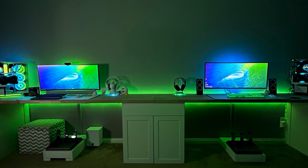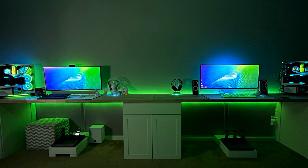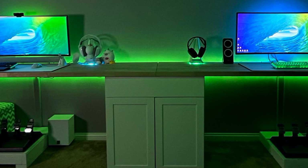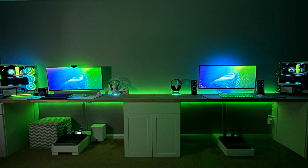This is not only her setup, but a his and her setup, and they're both looking pretty identical. Now the desktops are butcher block, and underneath them are kitchen cabinets. Guess that's an alternative to Alex drawers. And they both have a Thrustmaster T150 Pro racing wheel and pedals, which they play trucking simulators and sometimes farming sims.